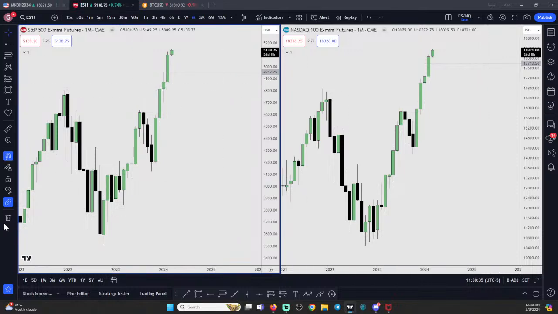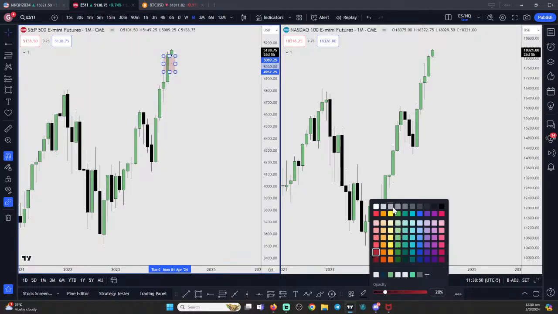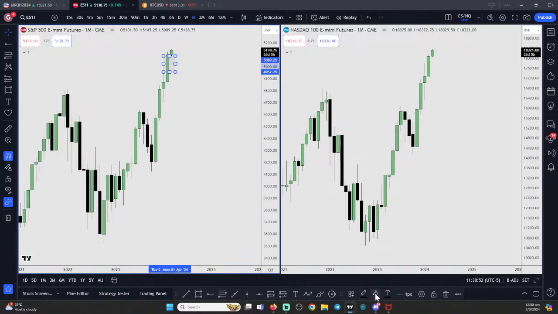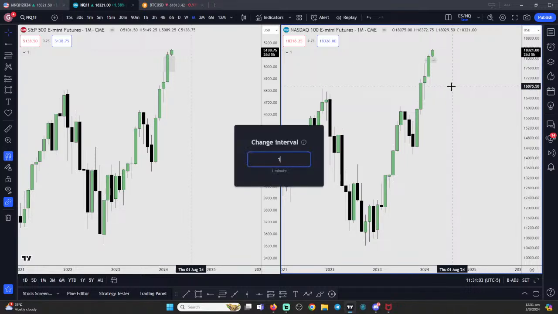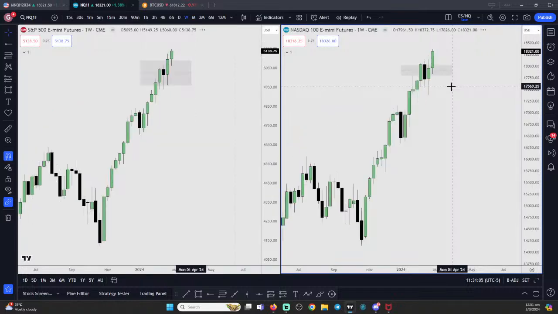Right, so let's remove this. Right, so currently we have this range here. I'm just going to highlight it. Right, it's a gauge to see where we are at, and if possible we can hit down into the lower time frames to look for any PD arrays that are in confluence to my idea here.